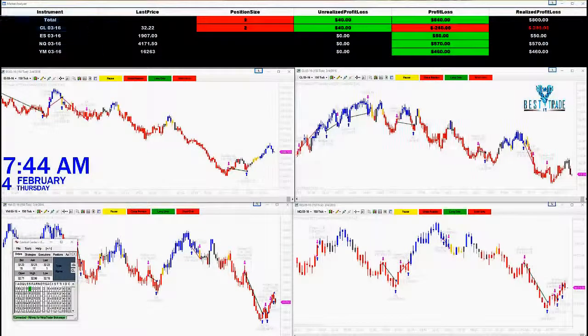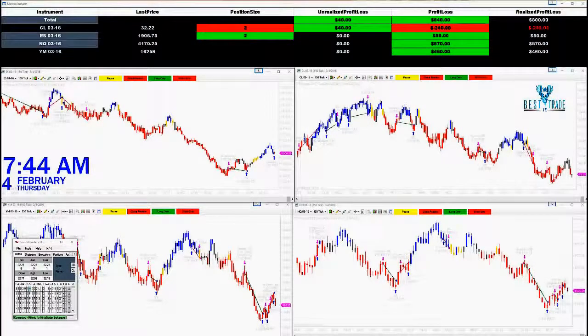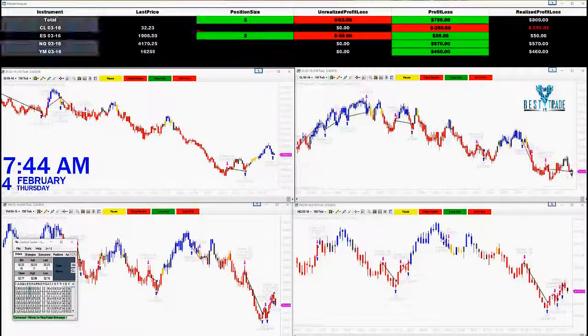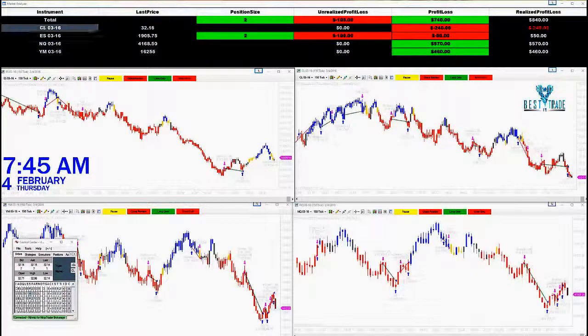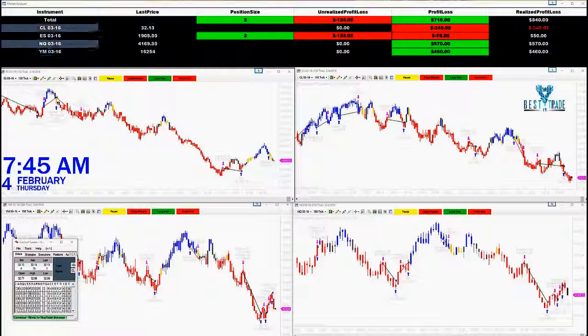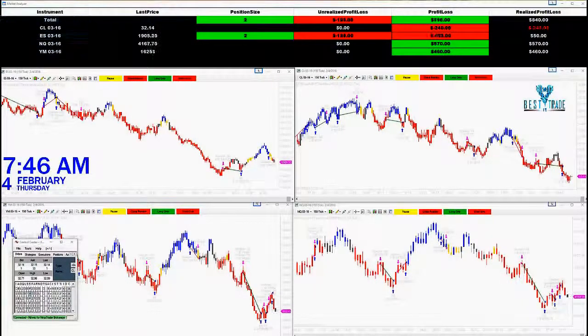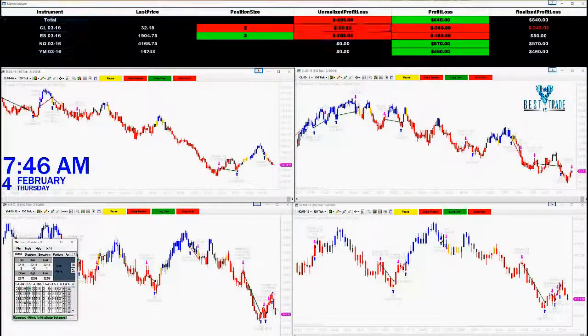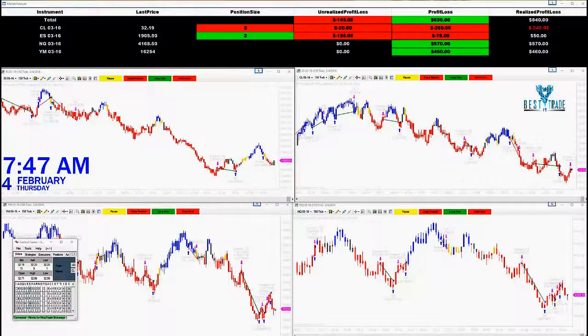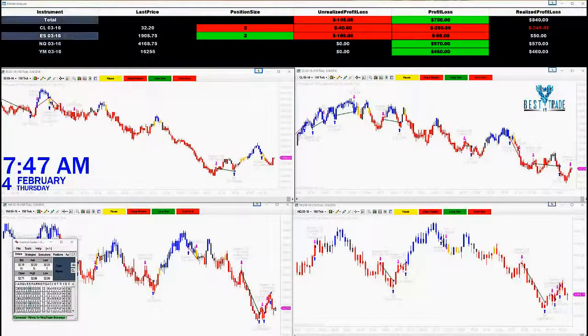What you need to look at in an auto trade is the consistency, and what it does when it's struggling, as you see right now. I want to highlight not the green, but the red today. If you notice on the CL, we have $240 down. We have over $100 down on the ES.